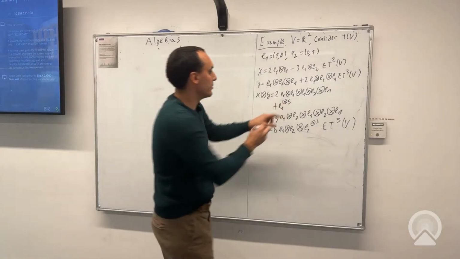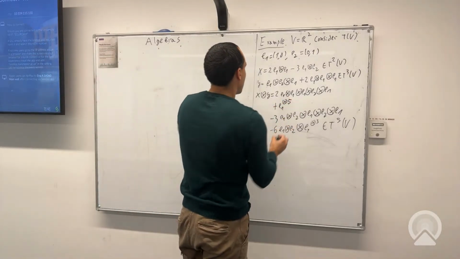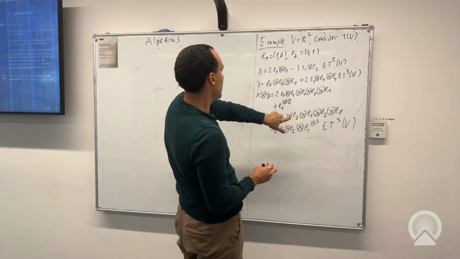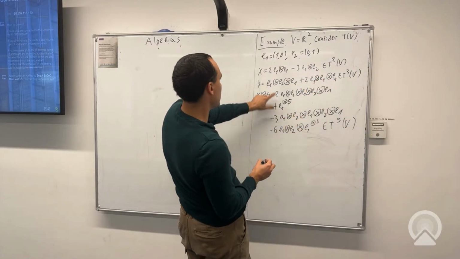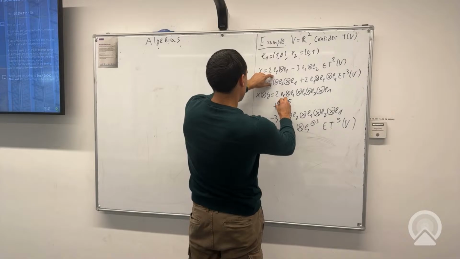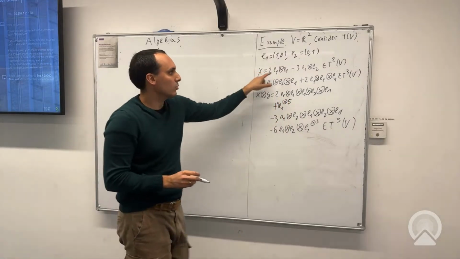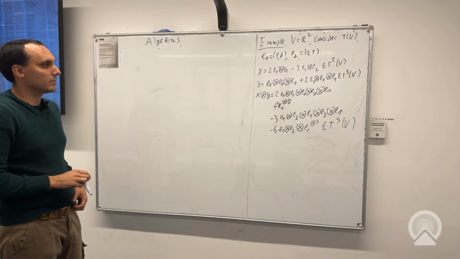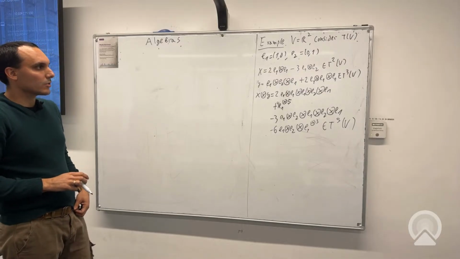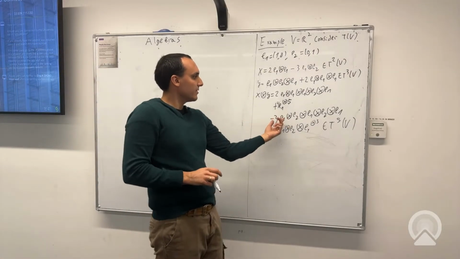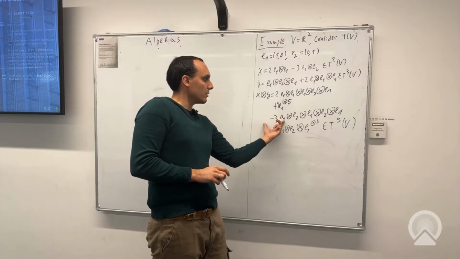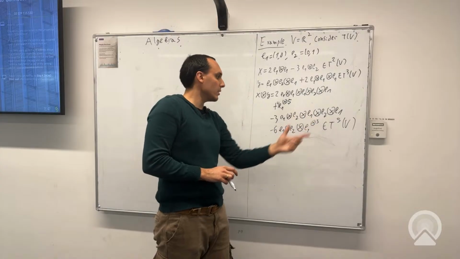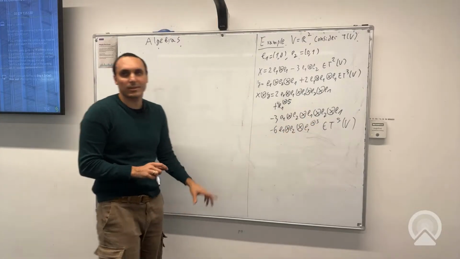Here we have 5. 4. This with this is 5. Oh, I just have 4 here. Why didn't you tell me that I have 4? 2 by 2 is 4. Okay. So if it was commutative, this would be E1 to the third and E2 squared. But it's not commutative, so we cannot.